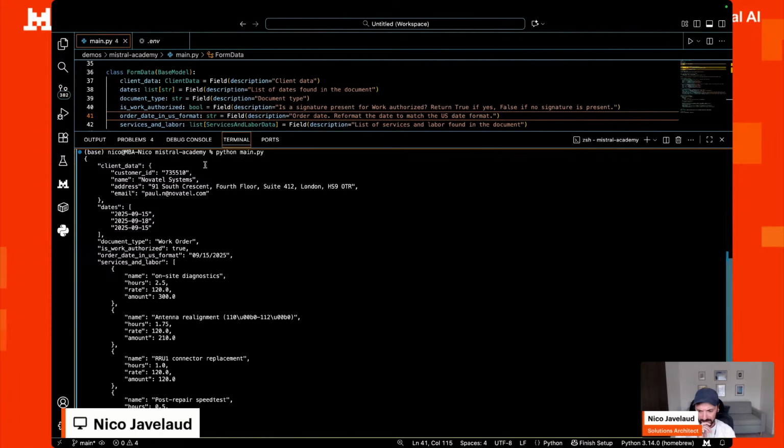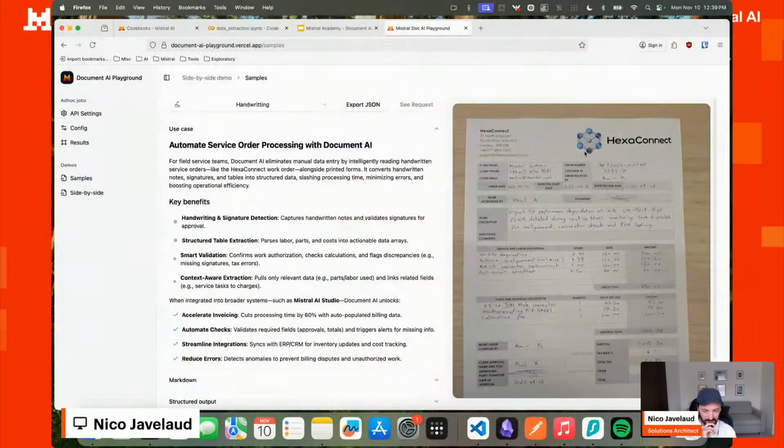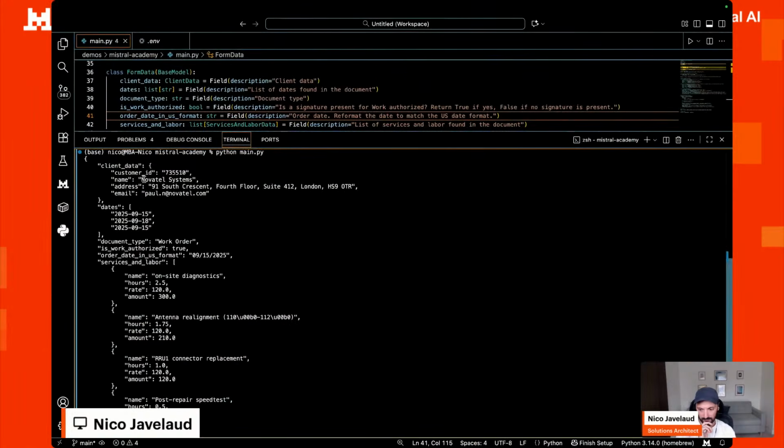And what we get back is this, where you can see that based on this document, where we have the table, the client information, and the signature, we have the client represented as we wanted, as a nested object with the customer ID.